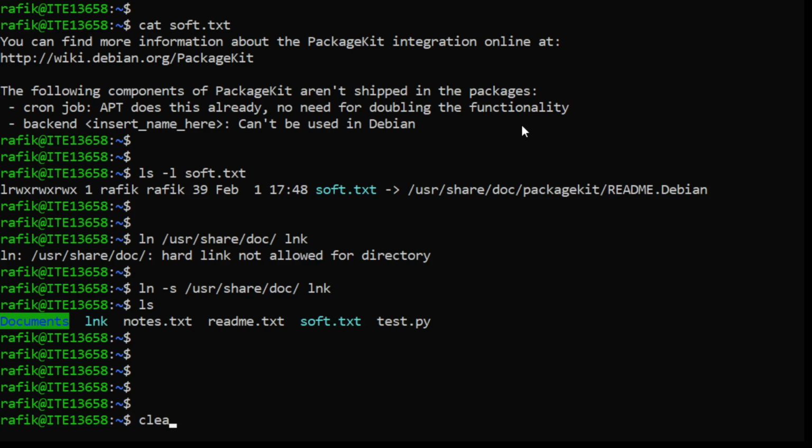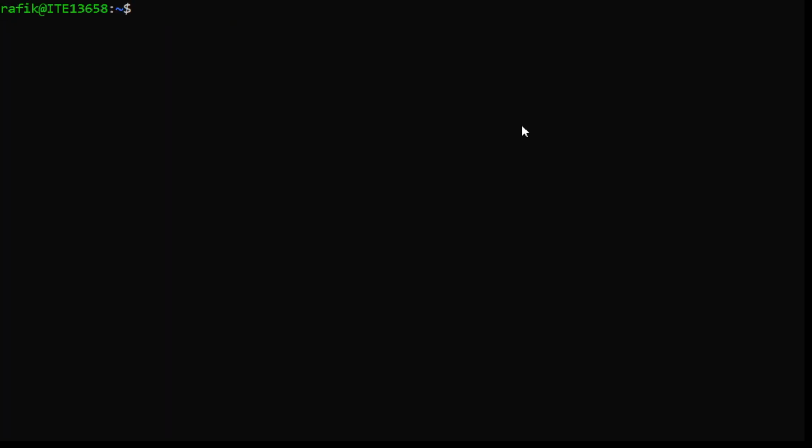The last command that I wanted to show you is a very simple command called du. It stands for directory usage. So if, for example, I use du and then I specify this directory, then it will show me how much disk space usage there is for each directory within this one.